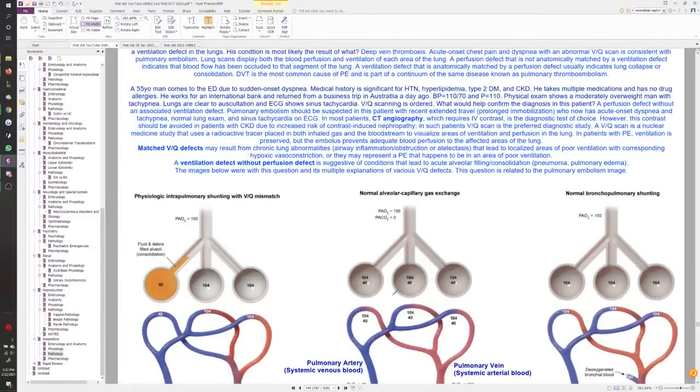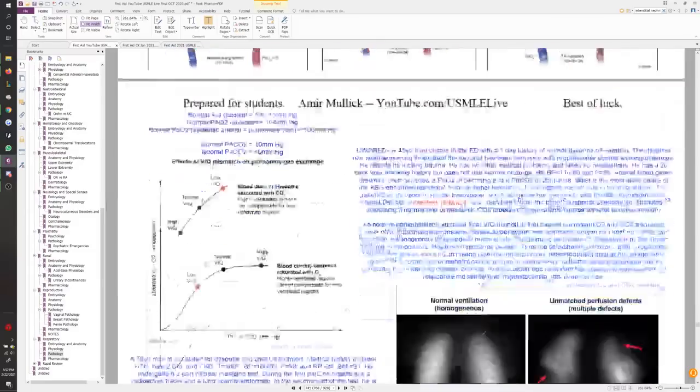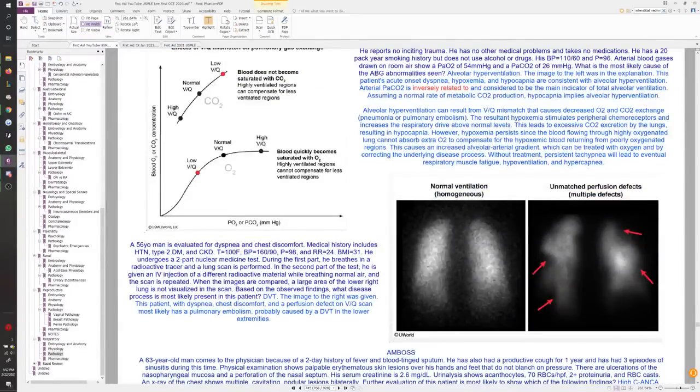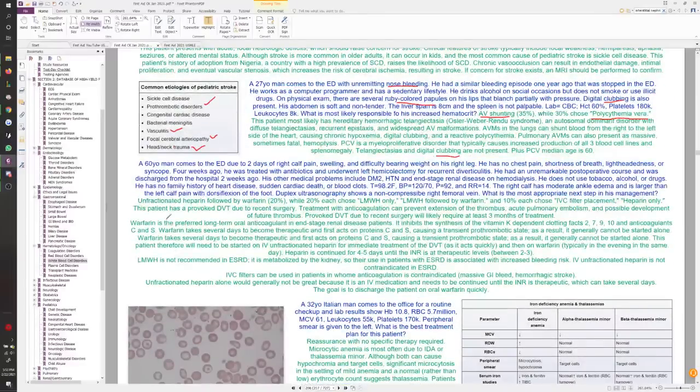And of course, we've talked about this many times in the past. I mean, not me and you guys, but I've talked about it many times in my videos. So when you do the respiratory videos, which you guys have access to, you're going to see that a lot more. So that's what's happening when you have an AV shunt in the lung, okay?